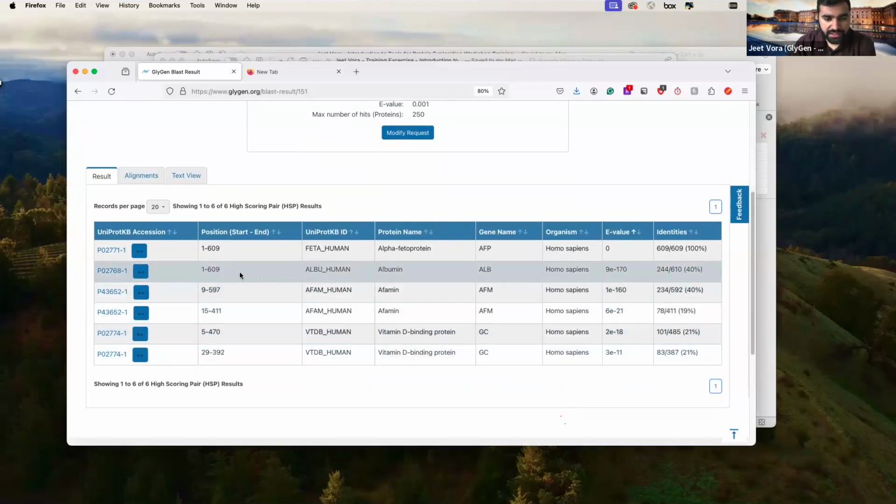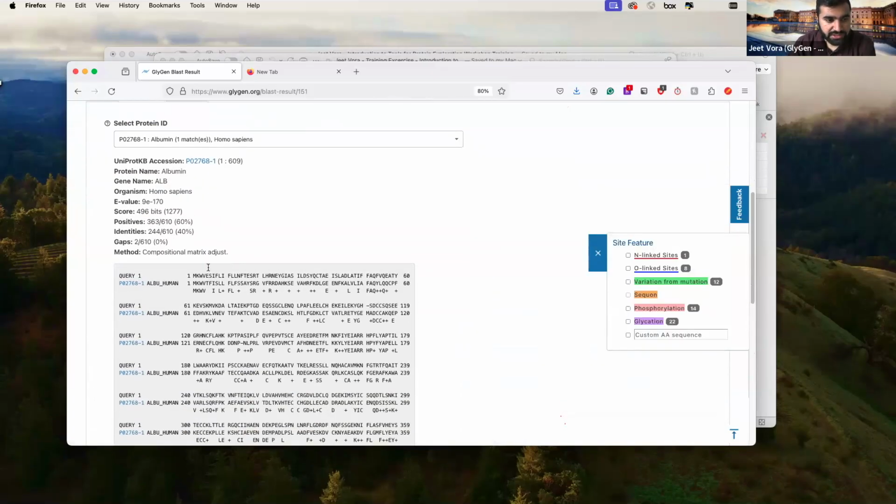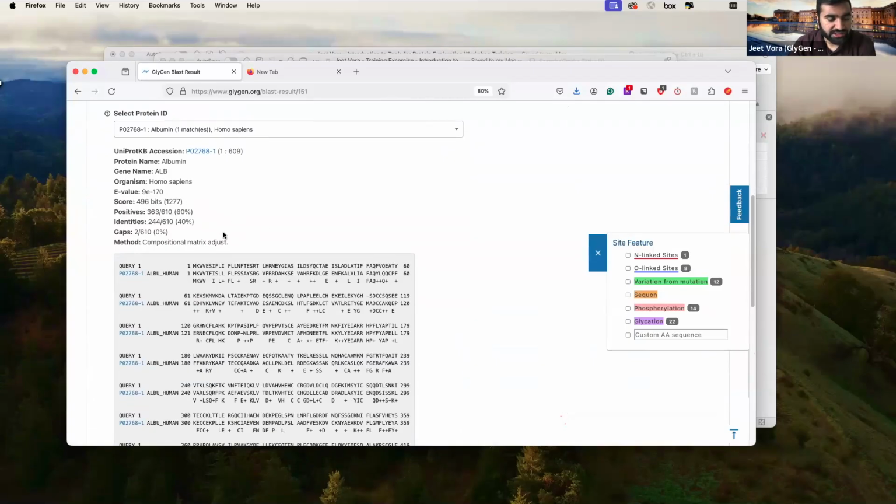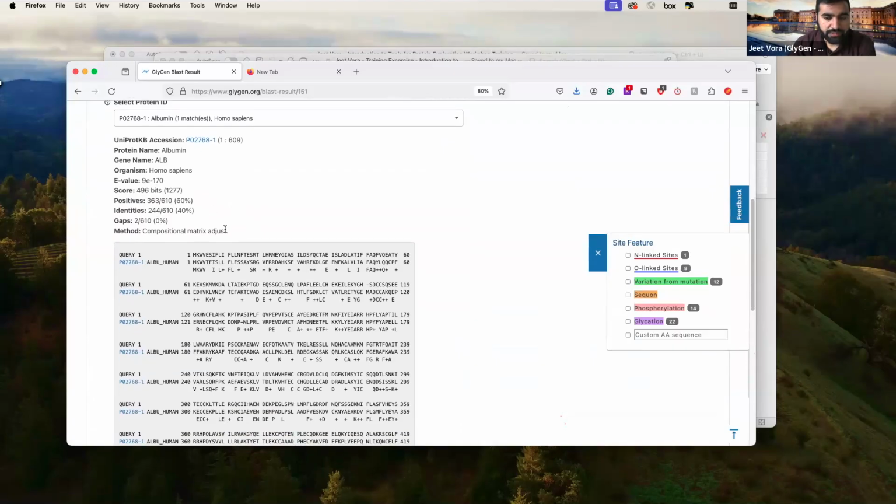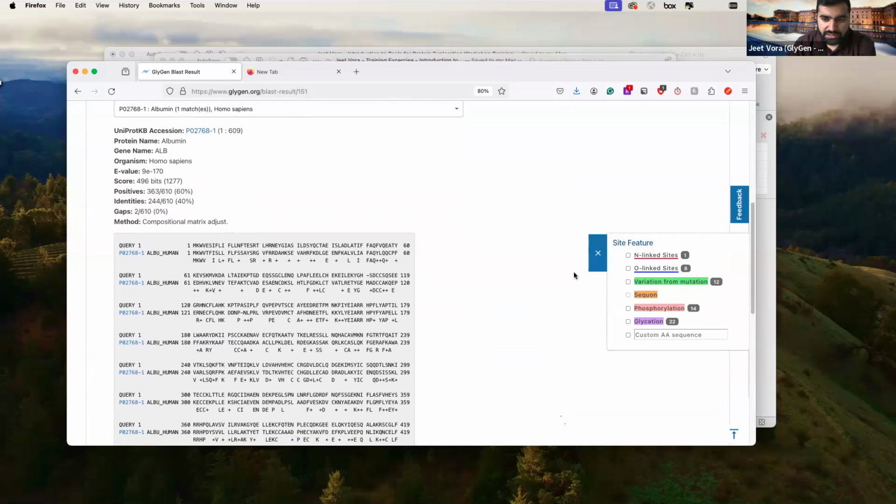And then, you can click on one of the alignments to see how it looks. You click on the alignment and you get another score. Of course, this is not very highly significant, but nonetheless, you have some values that will allow you to make a decision. And you can play around with N-linked glycosylation sites to see if there are any conserved sites or conserved peptides in your sequence or subject sequence.